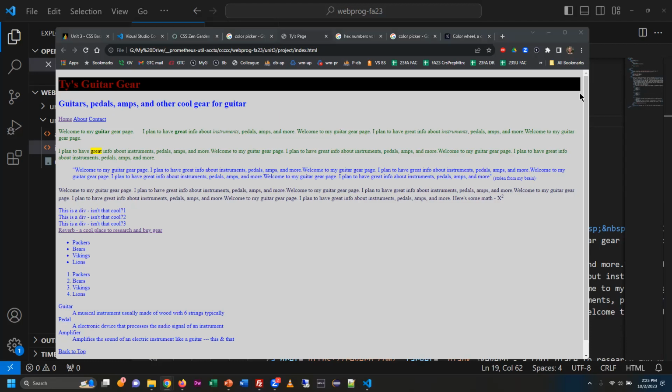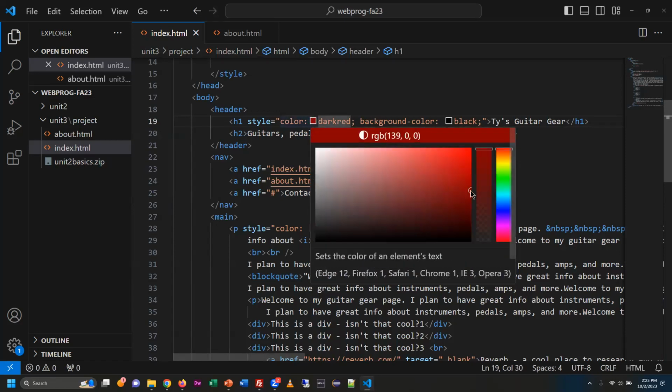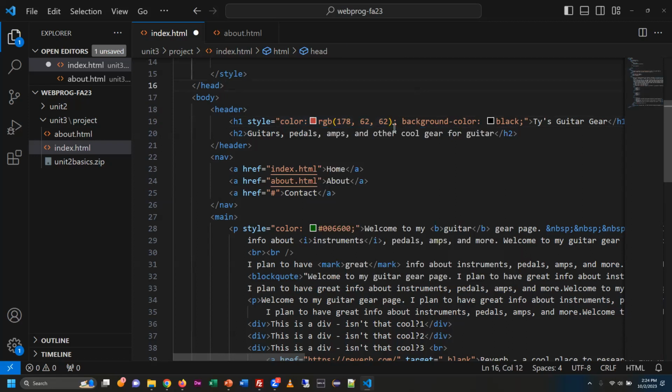What I am going to do is lighten up that red. So I'm going to choose the color picker here if I can get it to come up. And instead of being all the way over here, I'm going to make that red a little bit lighter so it looks better over the black. And then I want you to notice what happened here inside of Visual Studio Code.